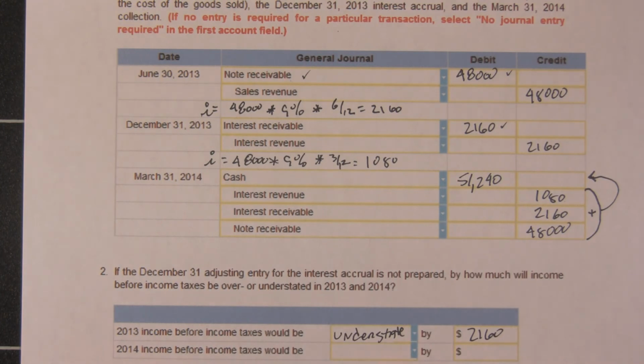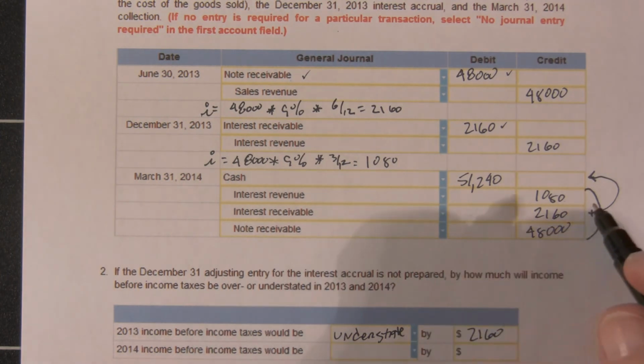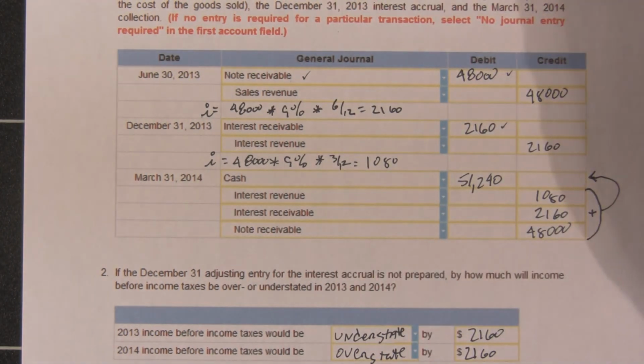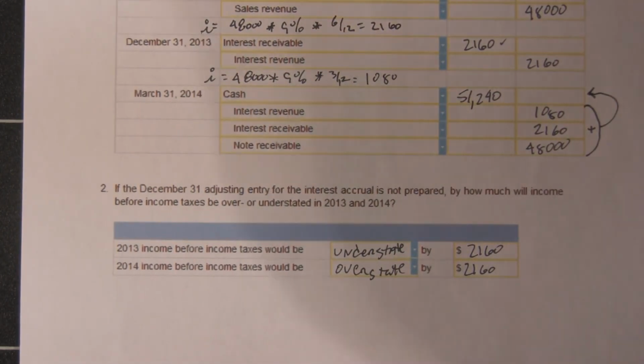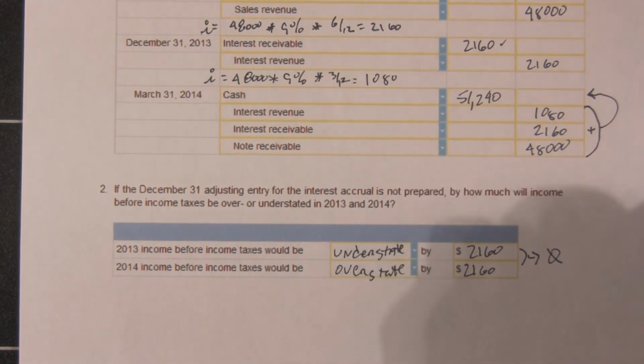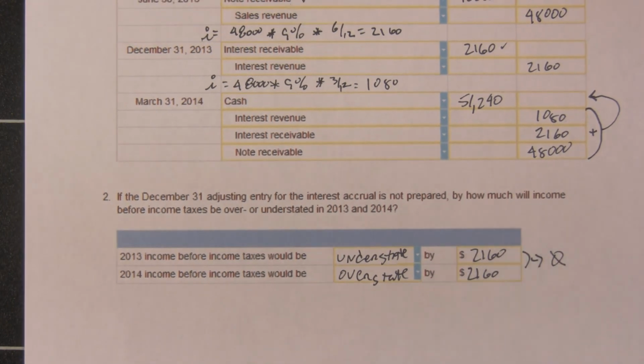And the next year, if we pick up the entire amount of the revenue, the $3,240, we would be overstating our income for 2014 by the amount that we should have reported last year. So we would be overstating it by $21.60. Note that these two would indeed cancel out. The net effect would be 0. But the IRS doesn't like to look at things that way.